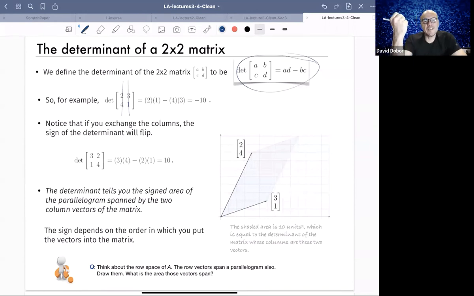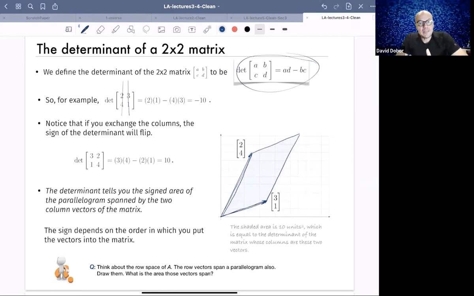Now notice, I'm not looking at this matrix as a transformation. It can be viewed as a linear transformation, it represents some linear transformation. That's fine, but at the moment I'm simplifying my view of this matrix considerably. I'm just looking at its columns and drawing them. Here's my 2, 4, and here's my 3, 1. If they're not collinear, that is, if they don't point in the same direction or in completely opposite directions, so they don't lie on the same line, then they form a parallelogram like this. So I can build this kind of area on top of these two vectors.